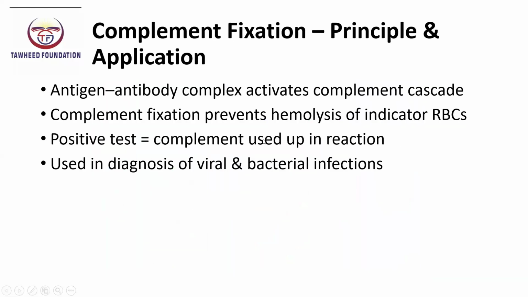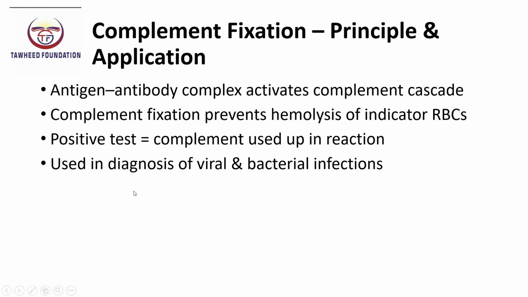Next is complement fixation. Complement fixation is a classical serological reaction used to detect antigen-antibody interactions through the complement system. When a specific antigen and antibody combine, they fix and consume complement proteins from the reaction mixture. So in this test, if complement is fixed by the antigen-antibody reaction, it is no longer available to lyse indicator red blood cells coated with antibody.